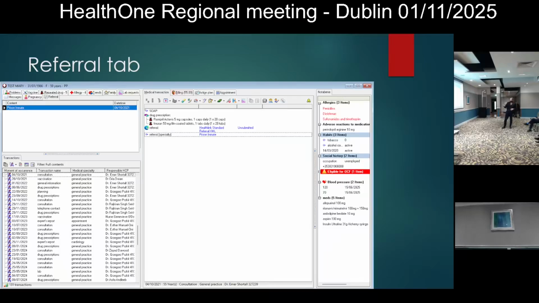So on your tabs here, with your problems, messages, all of those things, there's a new tab called referral. You will have a list that says patient, obviously, so there is just one fake one. But you have a list of any referrals you send out through HealthLink. And it will work retrospectively as well. Even though the feature was developed just recently, it will work for all referrals sent through HealthLink in the past. If you double click on that, it will bring you automatically to the transaction when this referral was made.